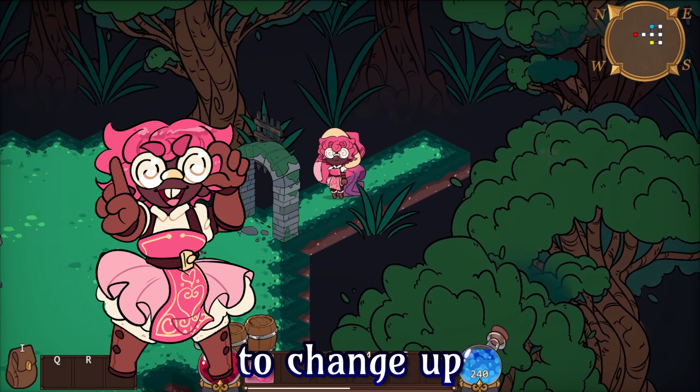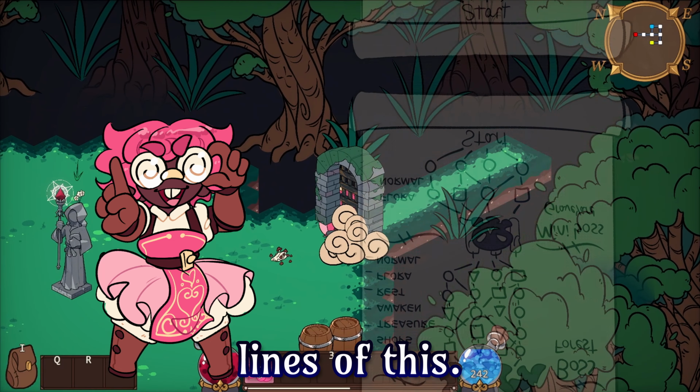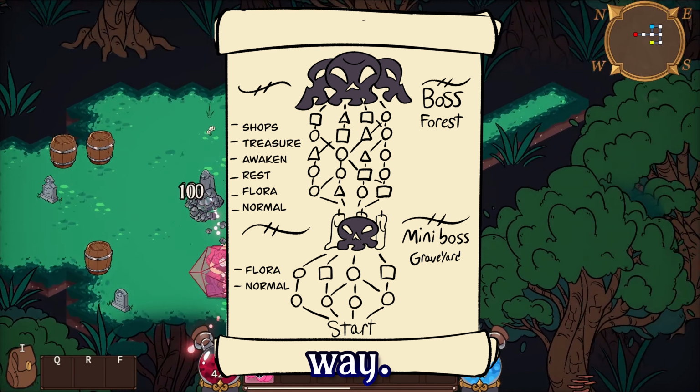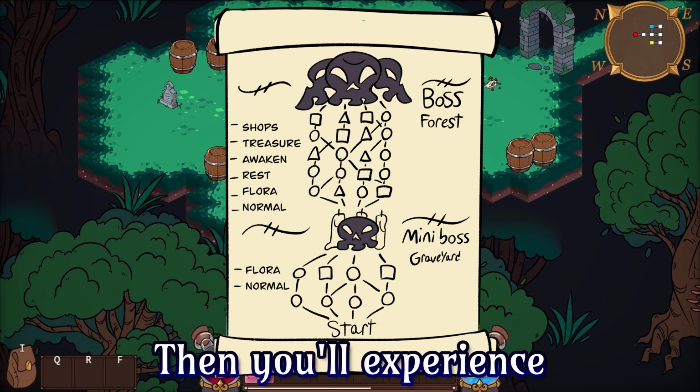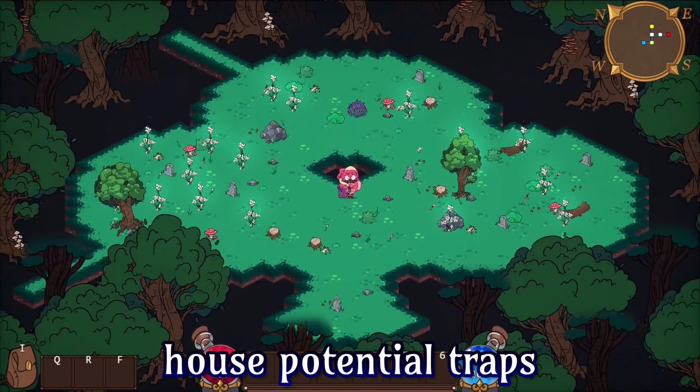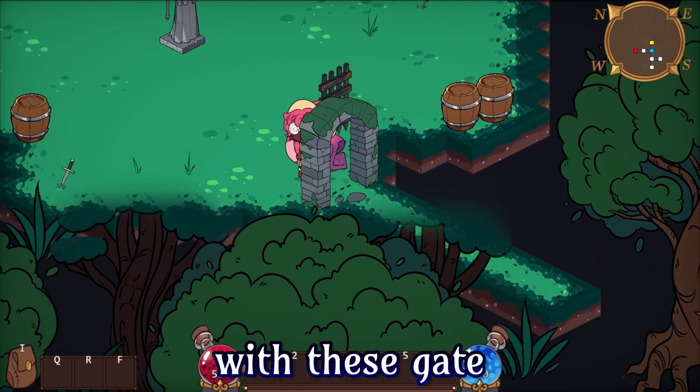I also wanted to change up the layout to something along the lines of this. Once you reach outside the graveyard, you'll be faced with a mini-boss blocking the way. Then you'll experience new maps of the forest. The forest maps will be slightly larger and can house potential traps or trapped rooms with these gate entrances.